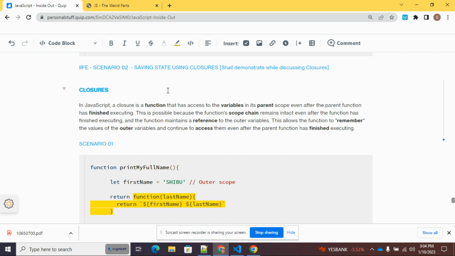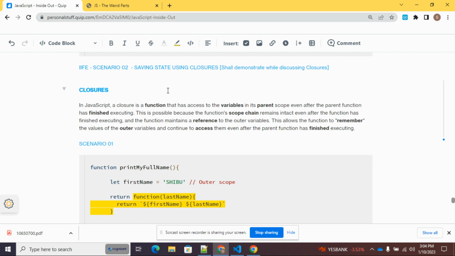So you have a function, and you also have a nested function, a function inside a function. And the nested function references the variables outside of its scope. If it is a closure, it can reference the variables defined outside of its scope even after your outer function has completed its execution.